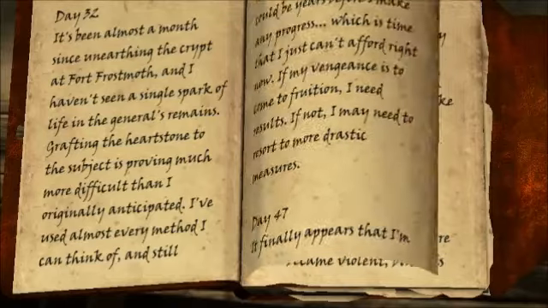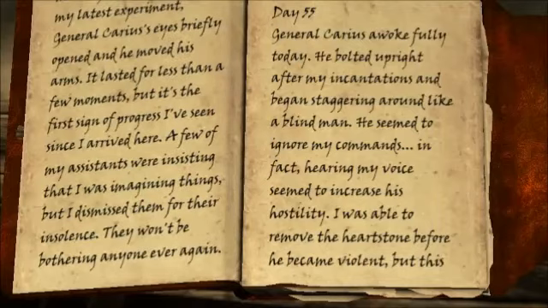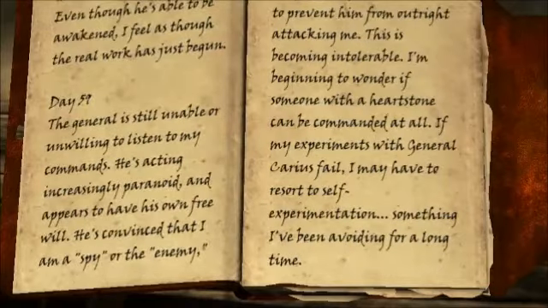Day 47. It appears that I'm making progress after my latest experiment. General Karras's eyes briefly opened. He moved his arms. It lasted for less than a few moments. It was the first sign of progress since I arrived here. A few of my assistants were insisting I was imagining things, but I dismissed them for their insolence. They won't be bothering anyone ever again, so they did. Day 55. General Karras awoke today. He bolted up right after my incantations and began staggering around like a blind man. He seemed to ignore my commands. In fact, hearing my voice seemed to increase his hostility. I was able to remove the heartstone before he became violent, but this isn't the result that I expected.